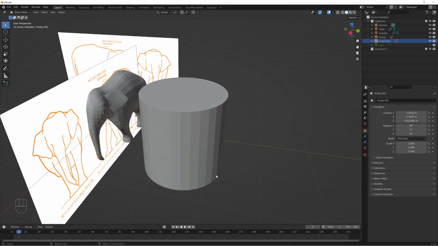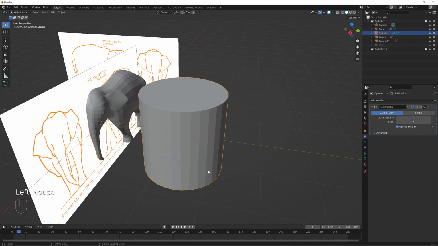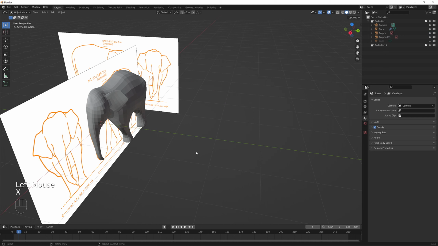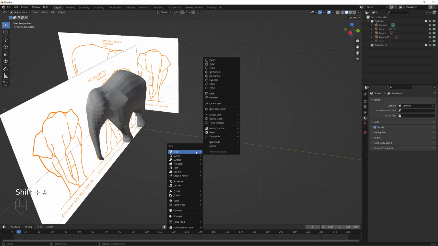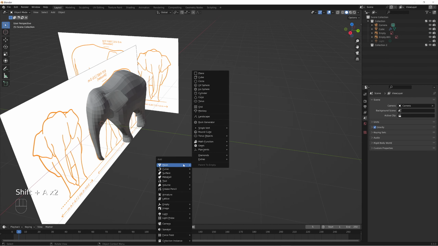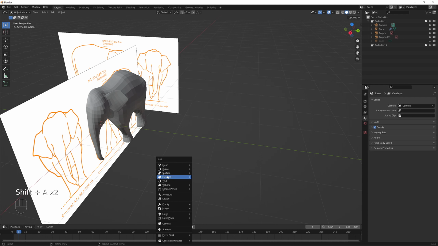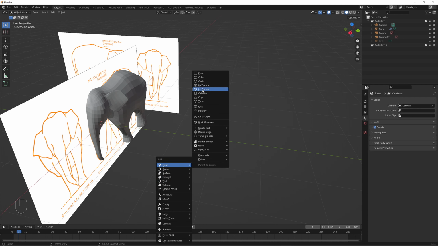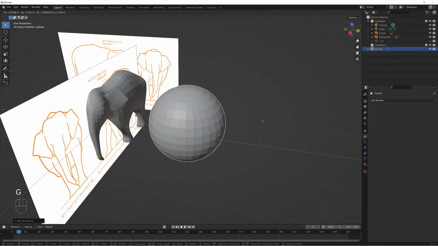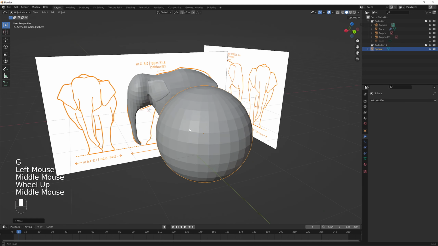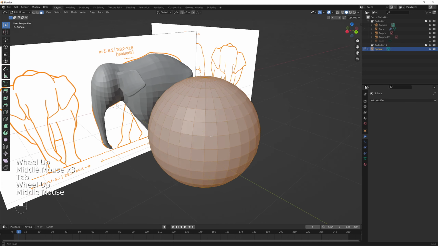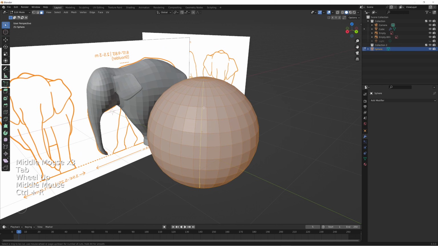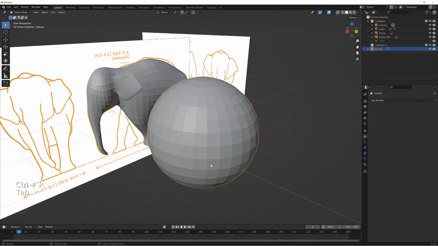Is using a sphere harder than using a cube? Because you started with a cube, sorry. That's actually a good question. For spheres, let me see. If I add a sphere, in some ways it could be easier, but I feel like it's really up to personal preference. I've gotten used to working with cubes from the beginning.